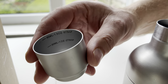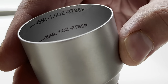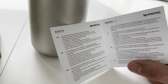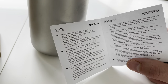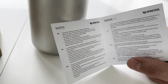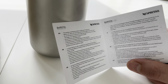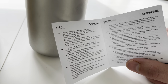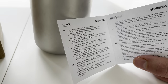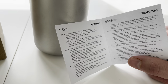Inside the lid there are also some measurements — for a 30ml shot of liquor or a 45ml of espresso. From the leaflet that came with it: it's not designed to take carbonated drinks and it's not designed to take hot drinks. However, it does say you can pour a hot liquid onto a layer of ice cubes, or liquid that's at room temperature. So maybe cool your espresso down a little bit or pour it over ice, but it's not designed to contain just hot liquid.